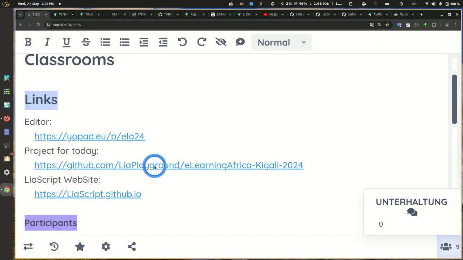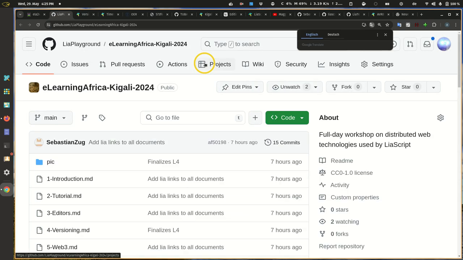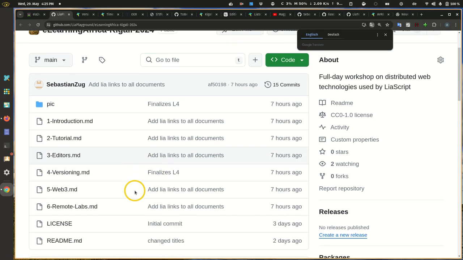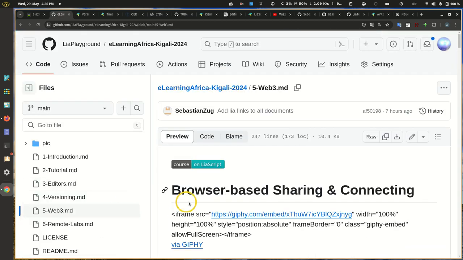a talk about hosting the content on GitHub, but as we said, with LiaScript we try to be agnostic as possible. You can store the content wherever you want to, host it on your server, you can use a GitLab, or actually everywhere. So, but what we are also adding is the ability to use this.